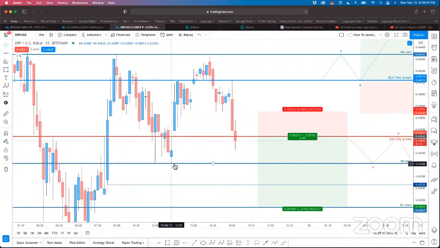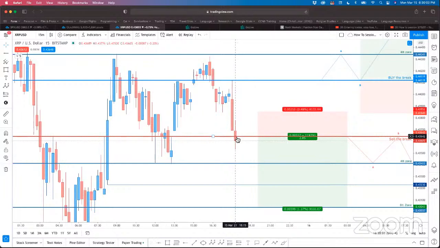It hits at least the first target, right? So if this candle keeps going in this fashion, we don't want to just jump in on that trade. We want to wait and see how that next candle does.